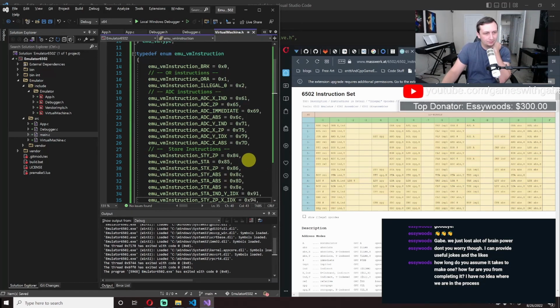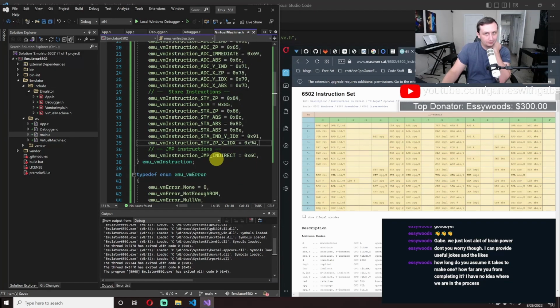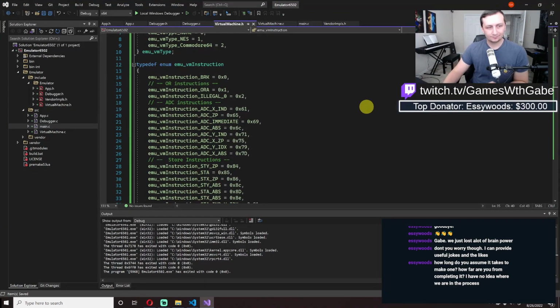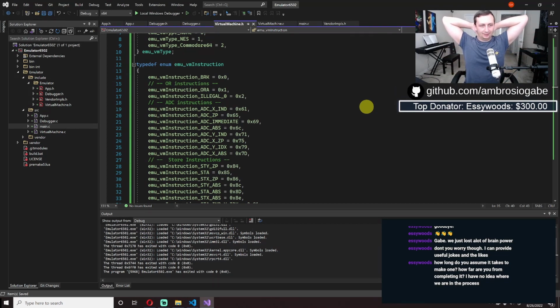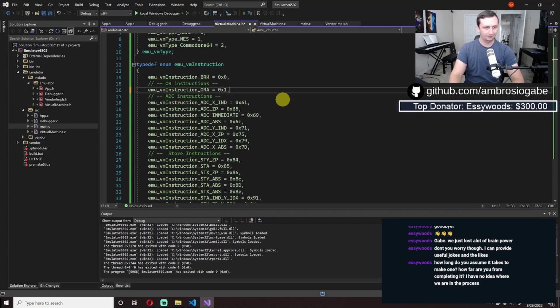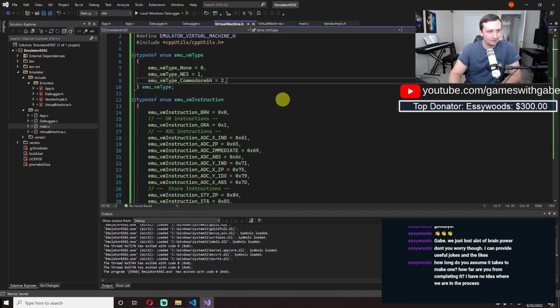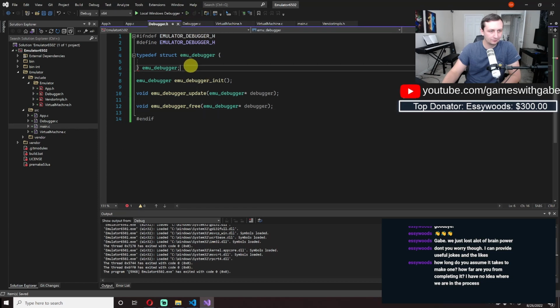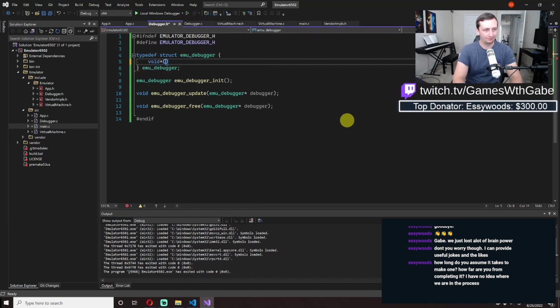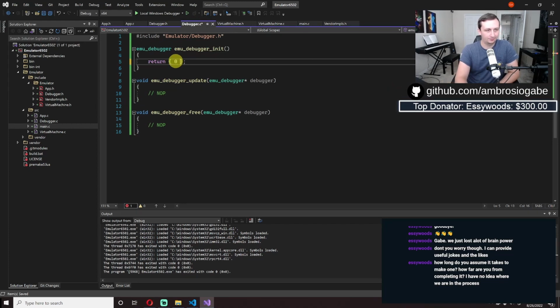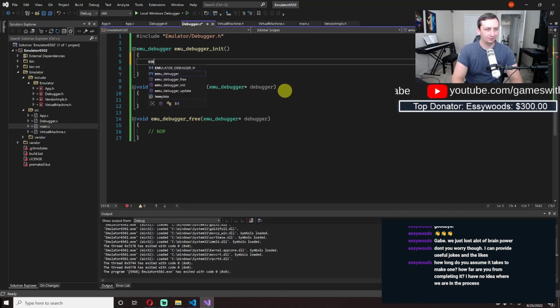We have add, we have store, we have jump. And that should be basically all I need to start writing the emulator. Okay, so now I guess the hard part is how do we take this and actually emulate it? We have to actually execute these instructions. So, oh, we should just void star. And that should be 0. No, you can't do that. Return. Oh, I guess we have to do it.